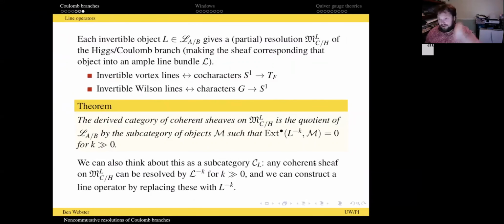In particular, there are different resolutions. You don't see this very clearly in the T star CPN case, but there are other cases where you have genuinely different resolutions. And those can be written as quotients of line operators in different ways. On the Higgs branch side, that's basically you choose a different character to do your GIT reduction. There's a different unstable locus, so there are different sheaves you have to kill.